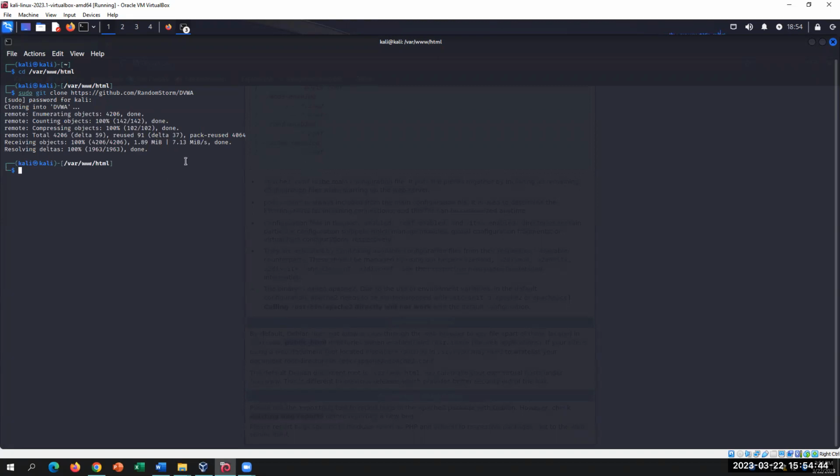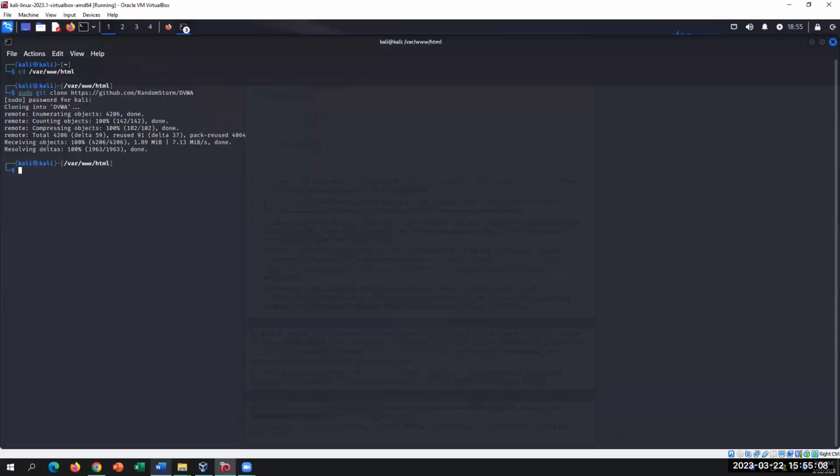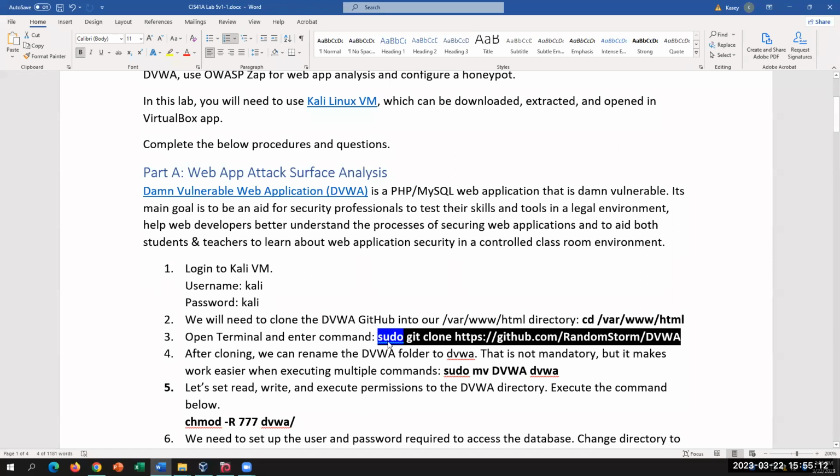And I already had done it prior, so this is what I get. You might get a little bit more, right? Oh, you did? It says fatal, unable to access. All right. You have a little squiggly line at the end of HTML. You might have to type it in because I have the same thing. Squiggly line. Oh, which stuff are you referring to? The git clone. Yeah, the git clone number 3.